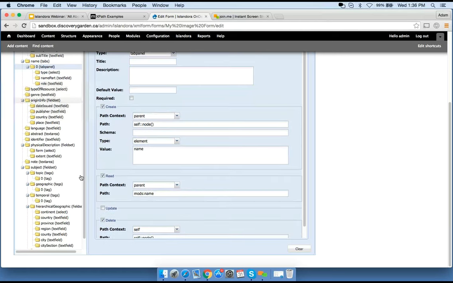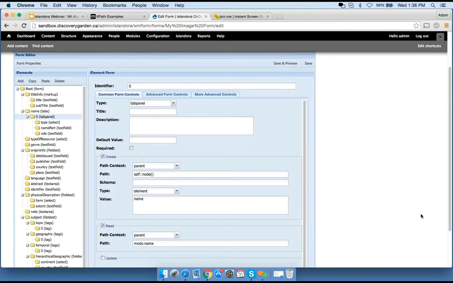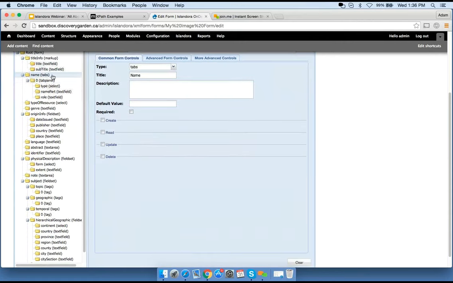It's because tab panels and tags don't actually have value. They're just a placeholder for some XML that's going to go inside there. You'll see that we have a parent node up here in the Drupal form called tabs. This is what contains our tab panel. You'll also see that it has absolutely no create, read, update, or delete controls. That's because we don't want to populate the parent of it. We just want to populate each individual set of tab panel fields. But it does have a title on it up top so that we have something nice looking.